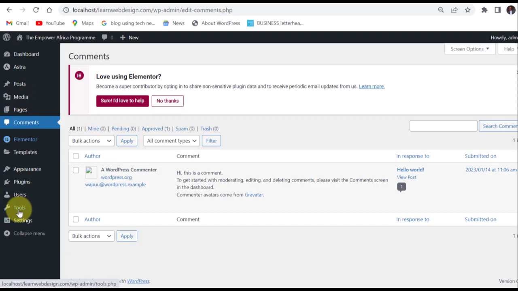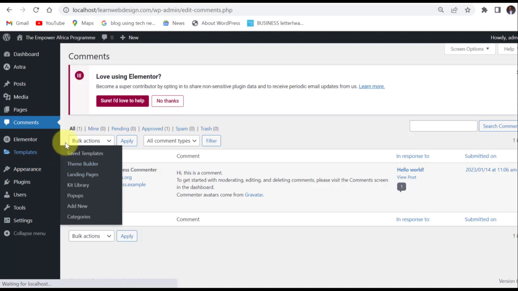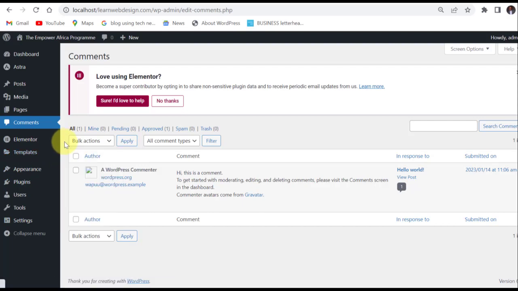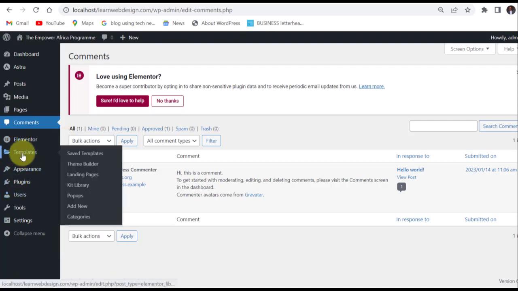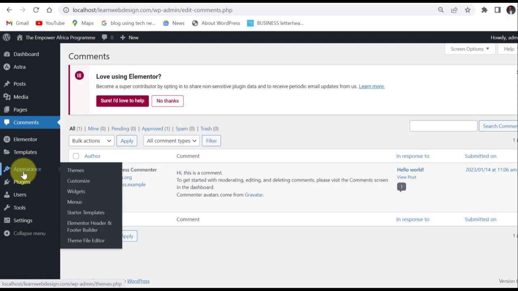The same way you have seen Elementor here, you see some of them here where you can come and make settings on them. These are Elementor templates that you can just select and use in a section. Okay. So you have appearance here. This is where you can customize your theme. You can add more themes. So click on themes here.